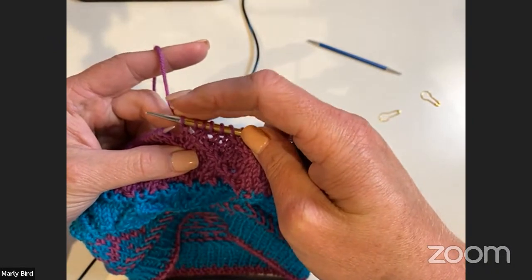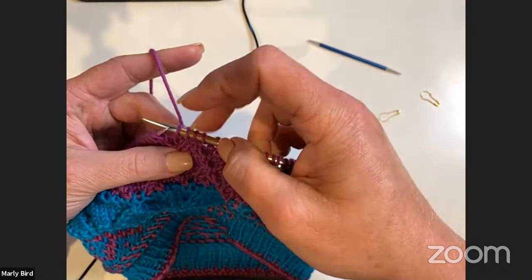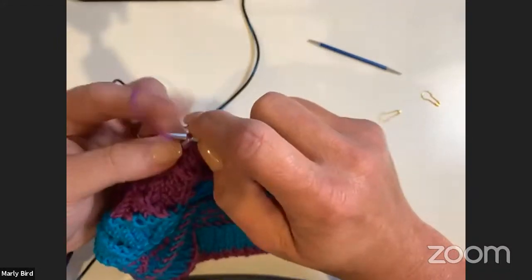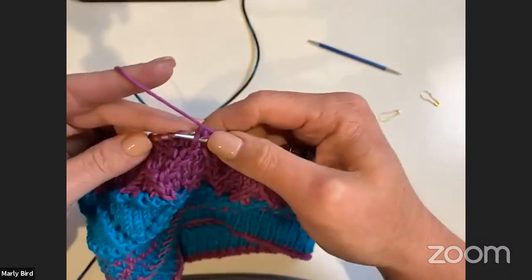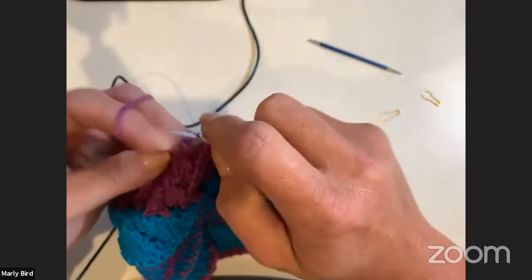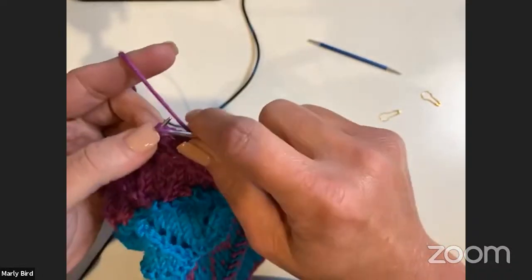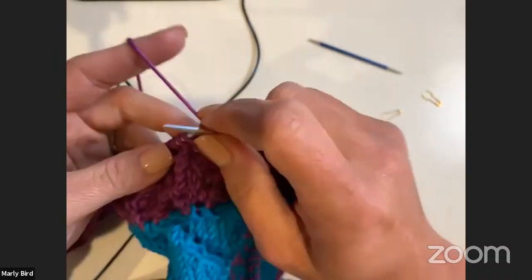Okay, so let's see here. This was cable right and then knit 1. So that was the end of my repeat. I can always check because it should be 8 stitches. So it's 2, 4, 6, 8. All right, so here we are. So I knit 1, do a left, and then knit 2, do a right. So from here on out, I can think of it as 2, left, 2, right, right? So 2, and then a left, and then 2, and then a right.